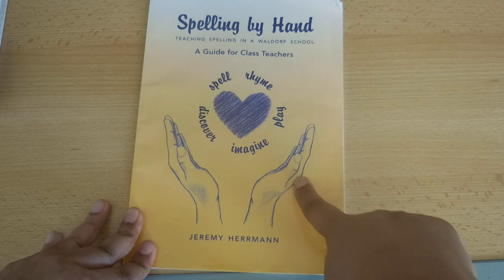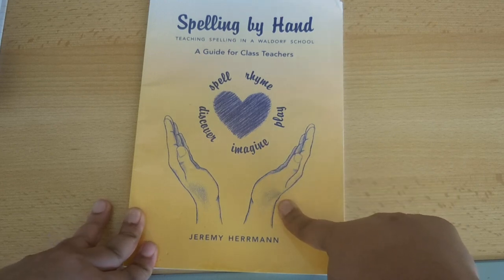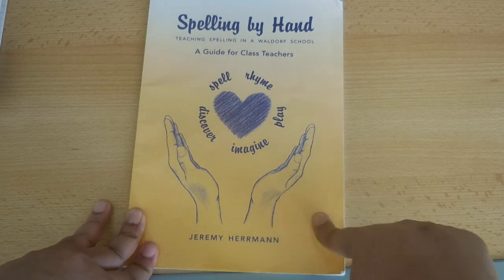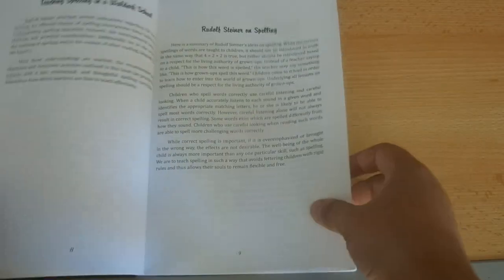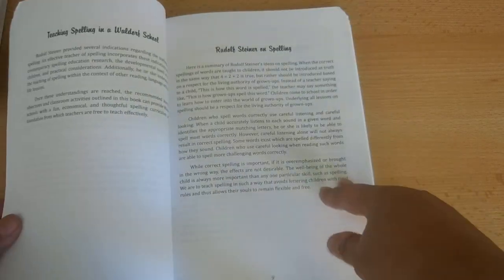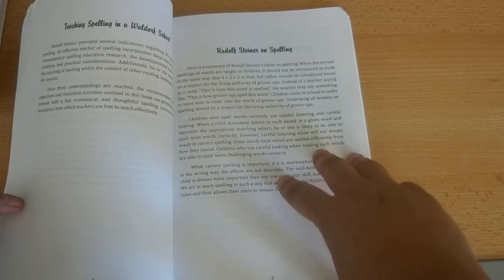Next, we have Spelling by Hand. It's a guide for class teachers and it's geared towards grade 1 through 8. It's a teacher instruction book meant to help you as an educator. I really loved how the author explained Rudolf Steiner's view on teaching, as well as spelling, how to teach spelling in very layman's terms that helped me understand it better.